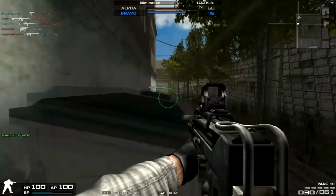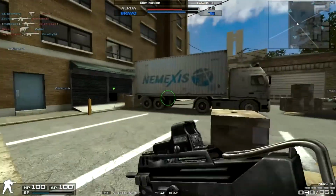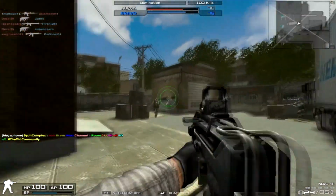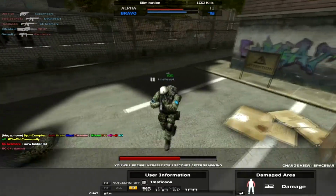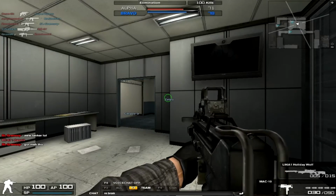It's just a lot of fun to use. It looks cool in my opinion. I think it looks really cool, but that's just my personal opinion. It's a very, very strong 4-shot kill for appropriate ranges for the most part. Very fast fire rate, low deviation, so it just covers the ground pretty well. You're going to be able to get your shots to hit whenever you want to, however you want to, and it's just typically a very convenient gun.